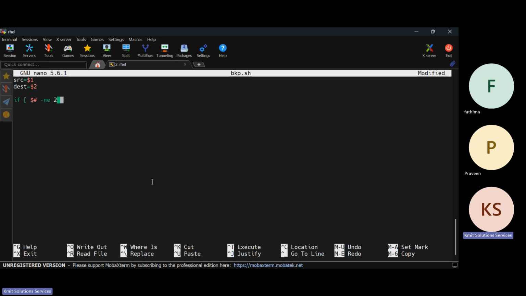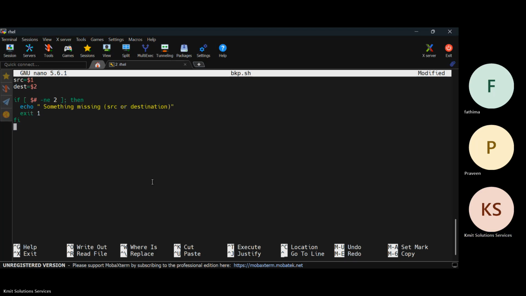Okay, if the number of arguments is not equal to 2, then we'll say echo, and you can say something missing, source or destination. Okay, and I want to exit from my program, and I'll just simply say there is exit status 1. Okay, 1 means something wrong.